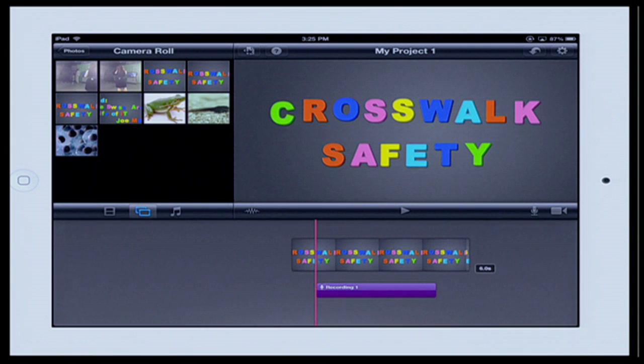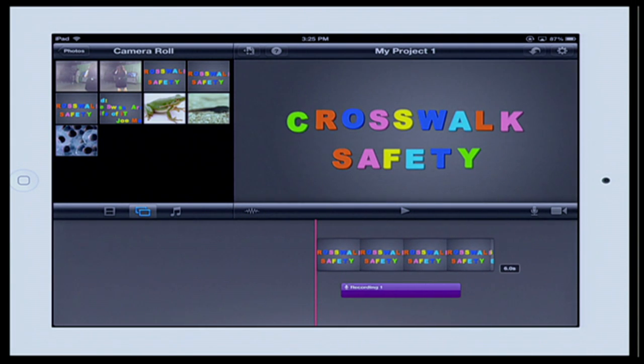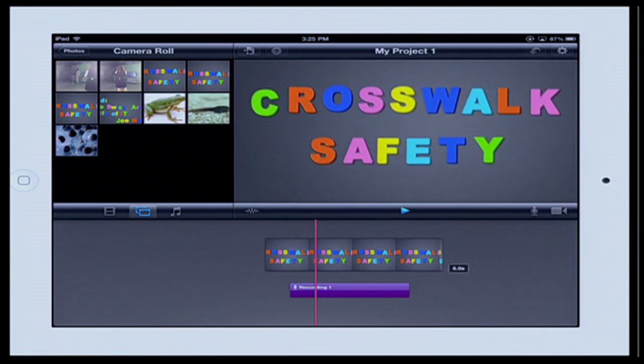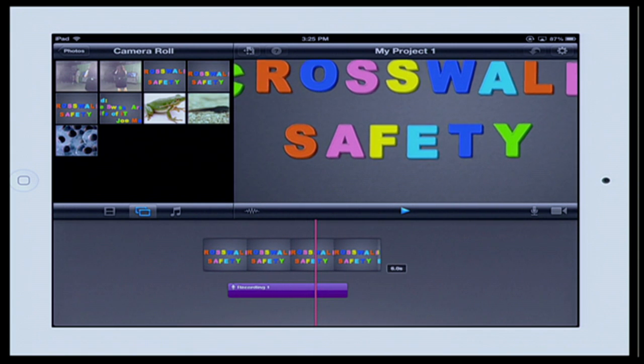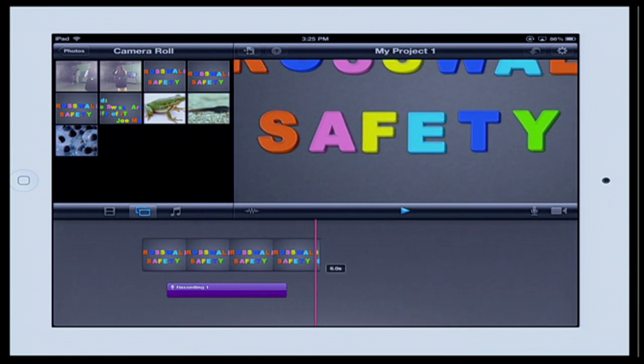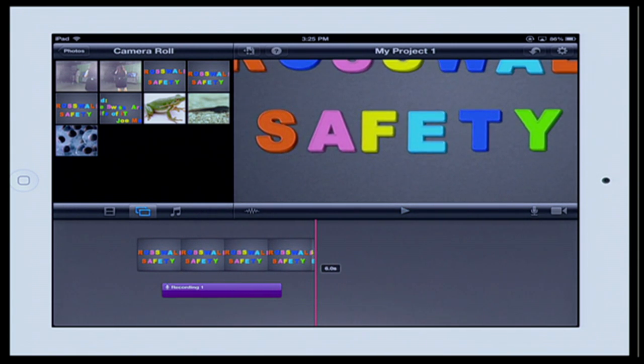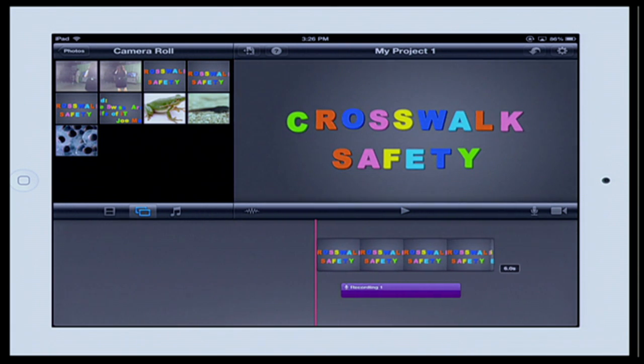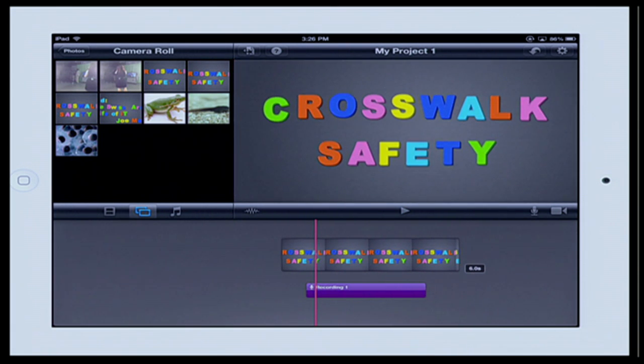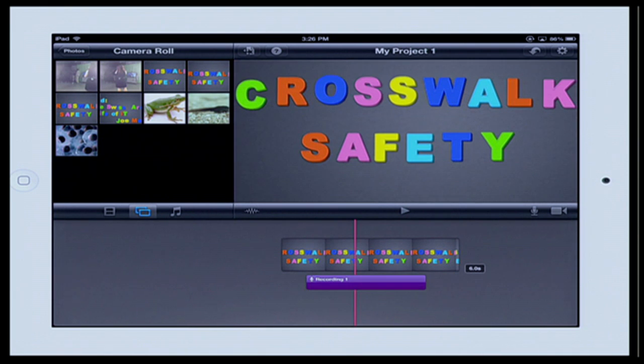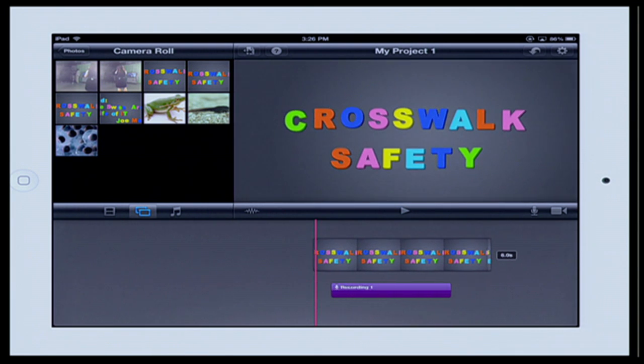And if you notice, the audio track falls right below the video track. See that? So now when I play it, you can probably hear it. I think I heard it. At this point, if it's not in sync, I can always move the audio back and forth. I can grab it and move it to a different starting position. So I'm going to put it right there. That makes more sense.